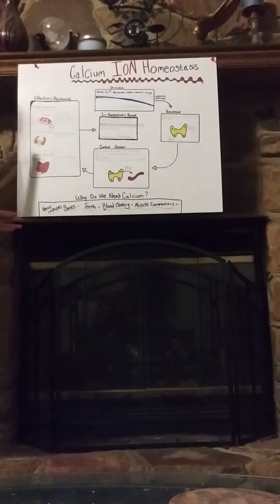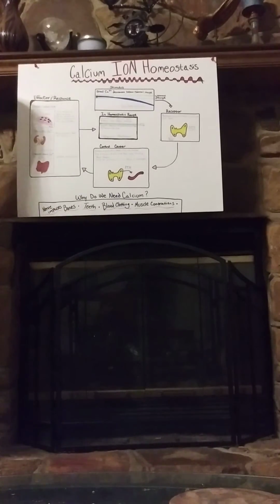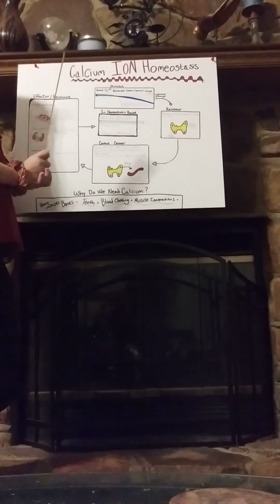So once all of this has happened, we're going to go back into homeostatic range. As blood calcium ion returns to normal, feedback stops effector responses. So it's going to be in the normal range for the feedback. So a negative feedback decreases parathyroid gland cell secretion of PTH. So that is our negative feedback loop, and that is calcium ion homeostasis.